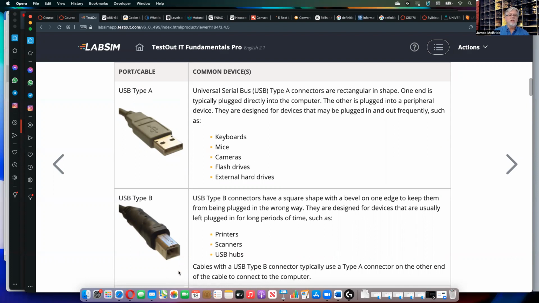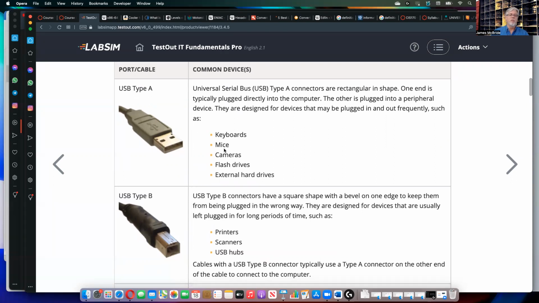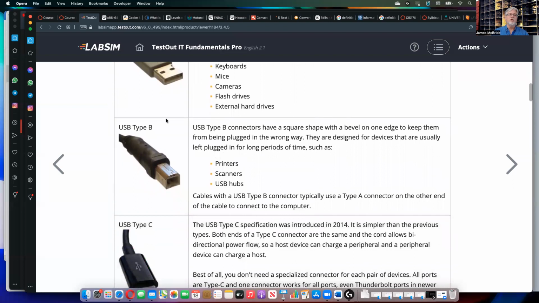And they're called a D-type connector. I know it says type B, but this looks like a little D, definitely a square. They shave off these two sides, and then you can only plug that in one way, and that's usually to the other end, right? So this is the end that plugs into the printer or the scanner or the USB hub, and then this is what plugs into your notebook or your computer. So very, very rare would you find a USB type B on your computer.